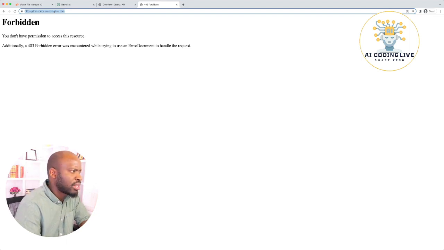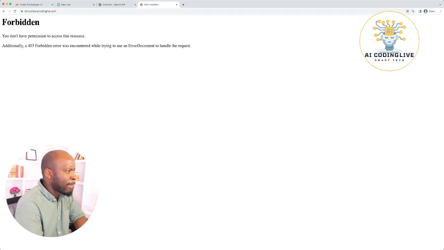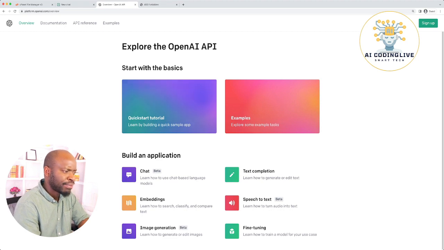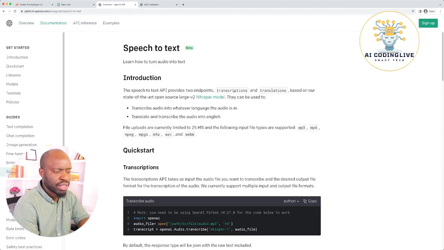Let's go. Let's do the work. So I'll go back here. The main part is to have speech to text, which says that they provide endpoints for transcription and translation based on the state of the art, open source large V2 Whisper model.